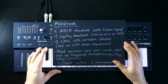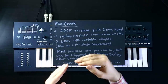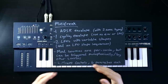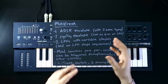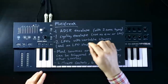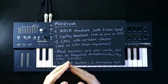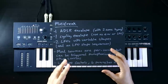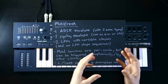We have the cycling envelope from the Microfreak as well. So that's the A, attack, H, hold, D, decay envelope. And that can be set to be an envelope, or that can be set to be cycling, and that can be synced with a key press or be free running. You can also now reorder the order of the different sections. So you can do A, D, H, and other things as well. So very, very flexible, and a great addition.